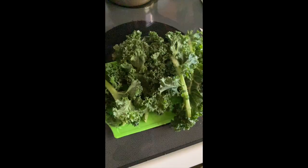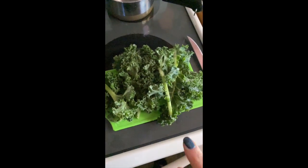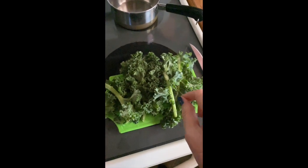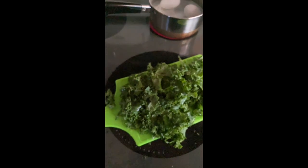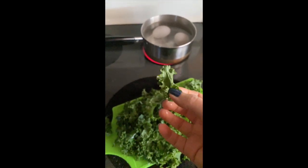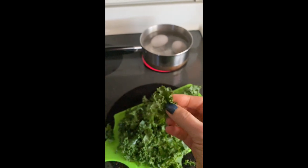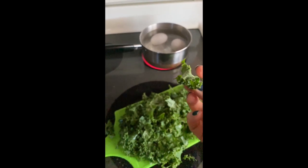You're gonna need a cutting board and a knife, and you're just gonna cut those stems off the leaves and throw the stems away. I've cut up my kale into small chunks — you want it to be bite-sized or smaller, because kale is a pretty hardy plant and it doesn't break down in water the way spinach would. You don't want your pieces to be any bigger than this, and you can cut it even smaller if that's your preference.